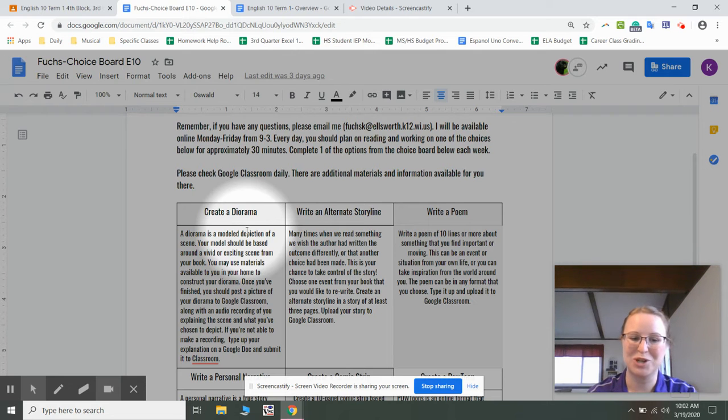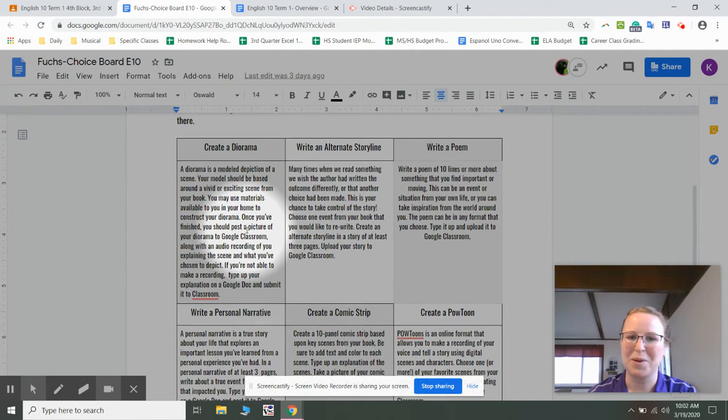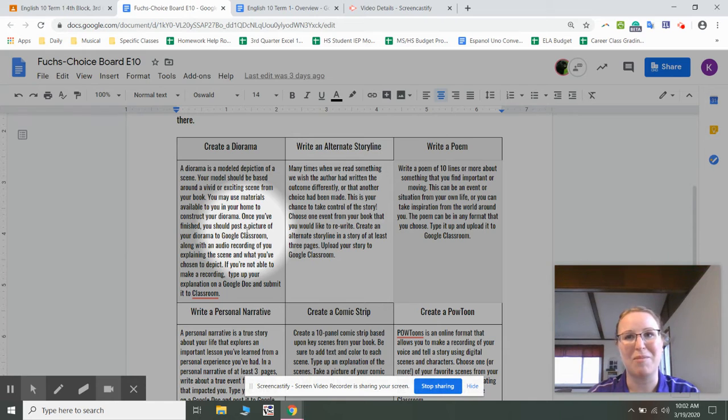Your first option is you can create a diorama. You might remember these from elementary school, although I'm not thinking that you're going to be pasting and gluing things that you've printed from the internet on a diorama. I'm going to include a whole bunch of examples I want you to look at, but basically a diorama is a depiction of a scene in model form. So you might create it in a shoebox or any other box you have lying around. Use arts and crafts supplies from your own home, and you're going to use these materials to construct a diorama of something that you've chosen from your book, an exciting scene, an activity or historical event that you want to illustrate. Those are all fair game for this diorama.